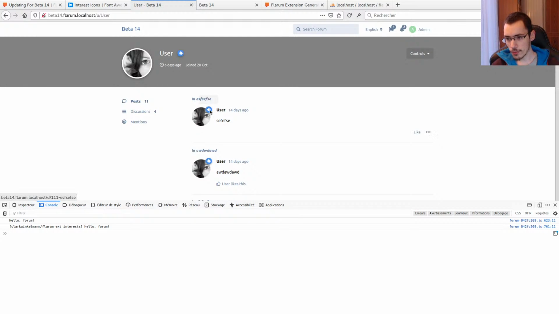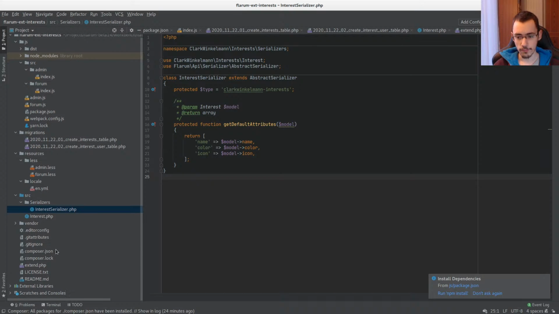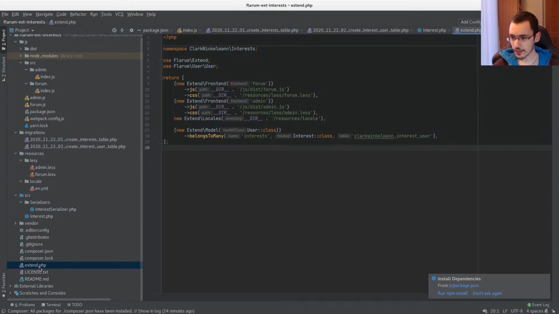So it will work just like groups. We need to return it together. So how do we do that? Groups is a relationship of user, and interest is a relationship of user. So we have defined the relationship between the Eloquent models of the two classes.